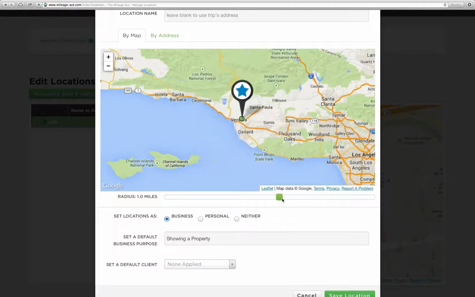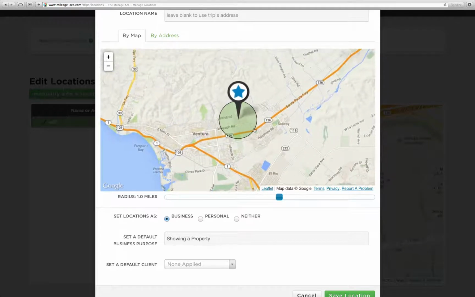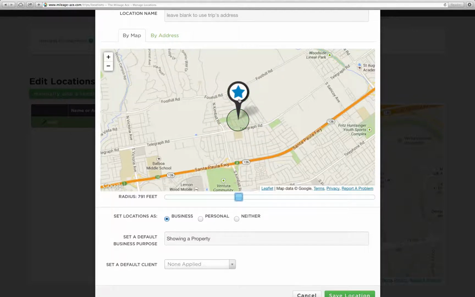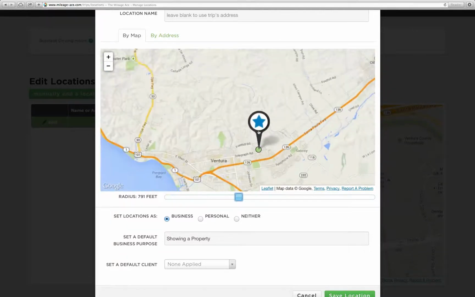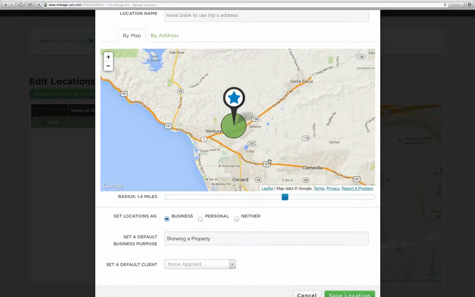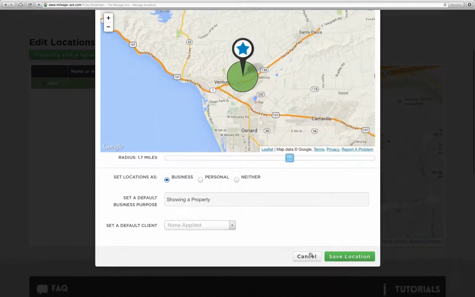So we would actually just create a whole bunch of smaller locations that cover neighborhoods, right? We could get down to the neighborhood size, where we're just covering a small area, or we could cover parts of the city, parts of town that you only go to for business reasons. So that's really what you'd want to do. So think about where you drive and create these locations only around places that you're there only for business, okay? So that, I think that's pretty common sense.